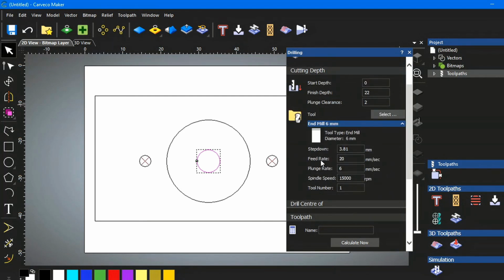Now then, step down. I'm only going to go a millimeter at a time. I like to be very conservative. It's going into aluminium, not wood. So there's 1 millimeter there.